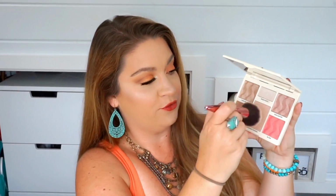This Moda Pro brush. There's also the highlighting brush as well. I find this brush with this kind of highlighter diffuses it. It doesn't look crazy popping if you don't want it to. It can give more of that subtle, beautiful glow. But this baby, no matter what brush you're using, is going to get hot and heavy fast. It's going to be beautiful. But I also like this brush for the finishing powder. It does have some sparkle in it, but it still looks really pretty so far. I'll give you an update on that in a later video.